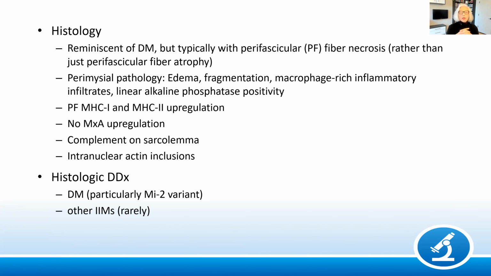And so another name for this that was proposed by Alan Pestronk from WashU, but didn't in the end catch on, was a purely histologic name. So inflammatory myopathy with perimysial pathology, that's basically the same thing as what we're discussing here, just a different name. And so histologically, this is pretty distinct, but there is one particular variant of dermatomyositis, as you will see at the end, that can have quite similar features, and that's really the main differential diagnosis once you have this pattern, if you don't have the antibody result.